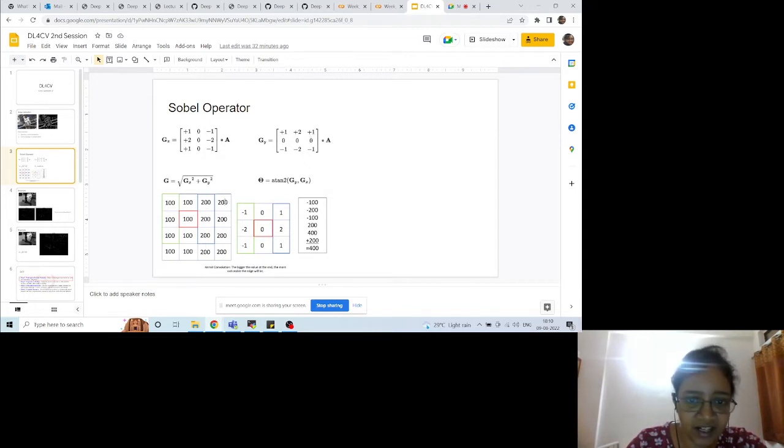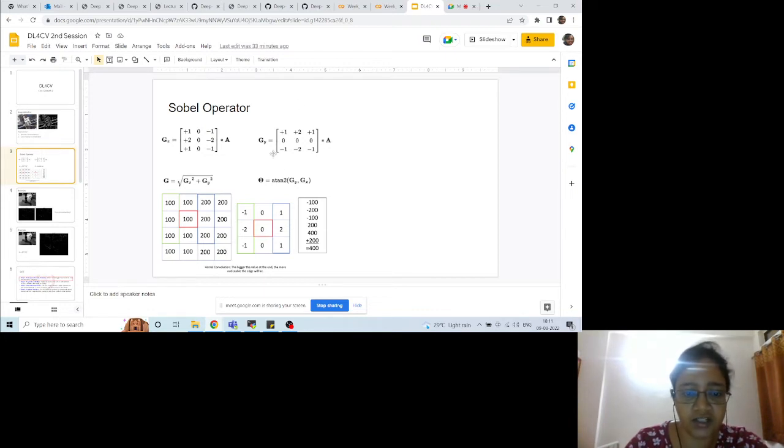And here it will be 100 into minus 1, 100 into minus 2 and 200 into minus 1. All these are 0. So these values and these values will cancel out after superposition with this filter, and you'll get a 0 here. Which means that if you think of it in the horizontal way, there's nothing suspicious going on. So no edge is there. This is why this filter is used for detecting vertical edges, and this is for horizontal edges.